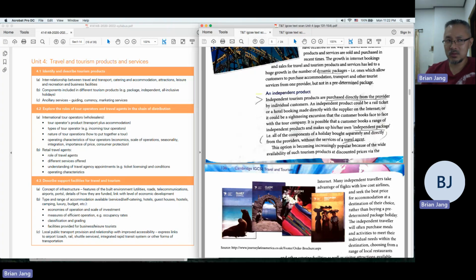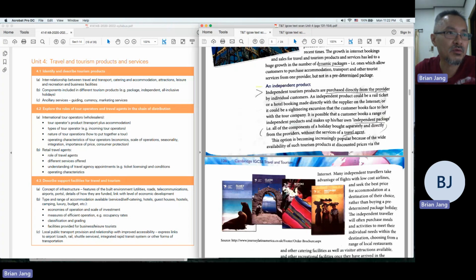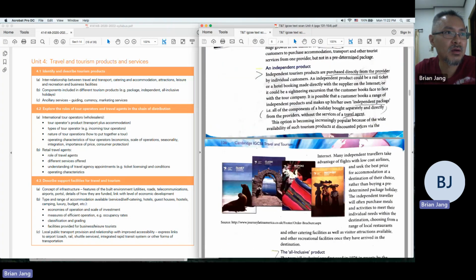Long time ago, this was what people did, and people still do this now because they want to find the best deals individually, and then they'll feel good about themselves for having saved so much money compared to paying a middleman such as the retailer or the wholesaler, the travel agent or the tour operator, for having done that work. Okay, so you can read a little bit more about that.